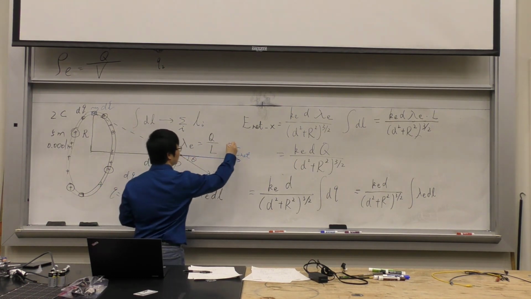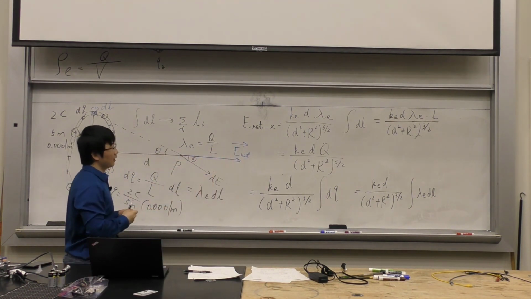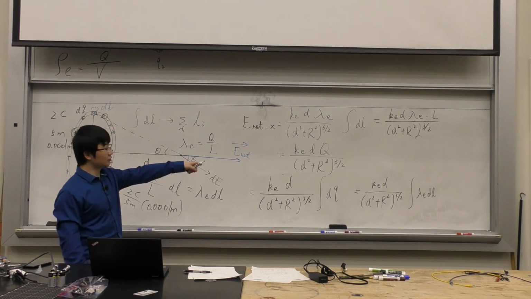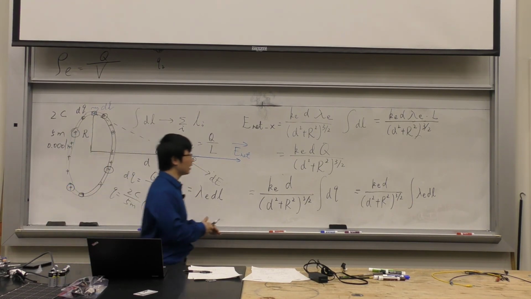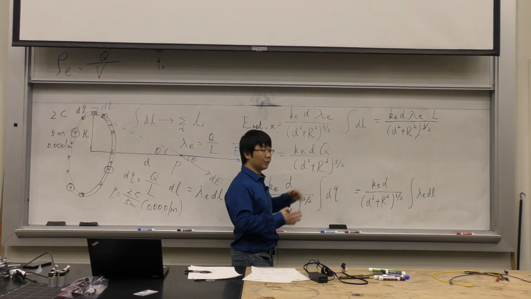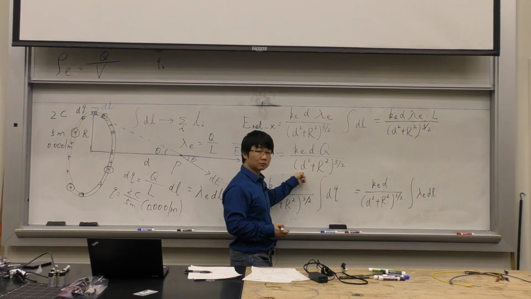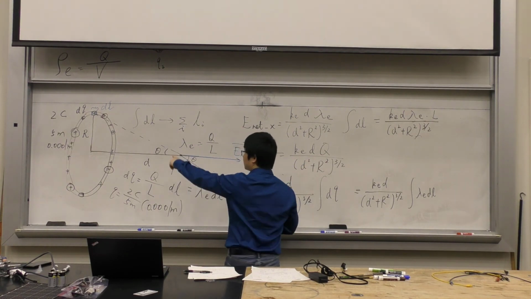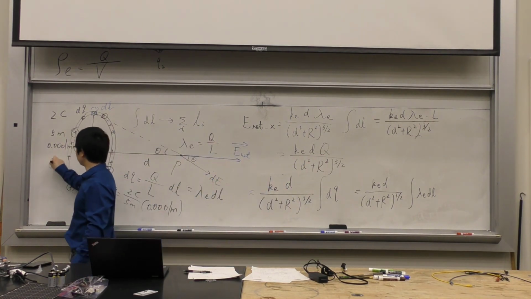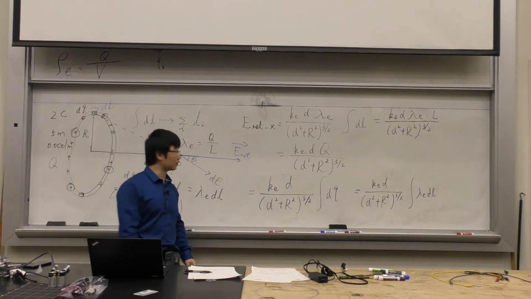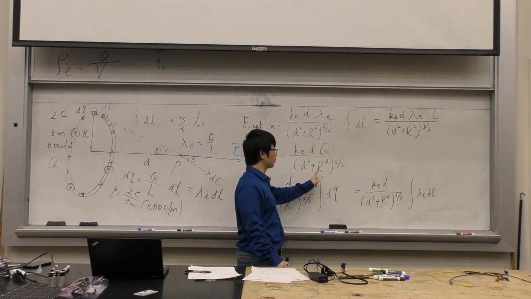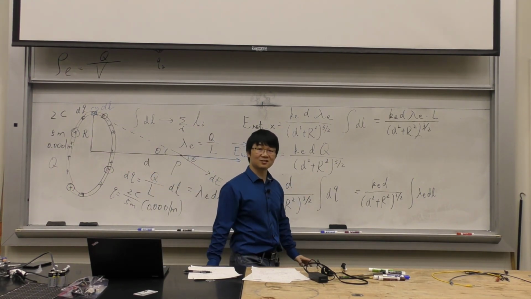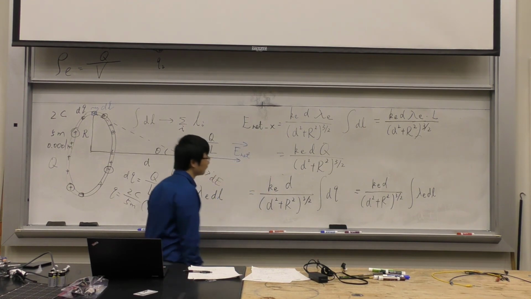It only has x component, right? And then the magnitude is going to be that. So if you give me numbers, I can calculate these numbers for you. But this is going to be a general conclusion. It has d and the charge Q, that's the total charge of the ring. Of course, you need the total charge of the ring to calculate the number, and also the radius of the ring r. But that's it, right? Okay.